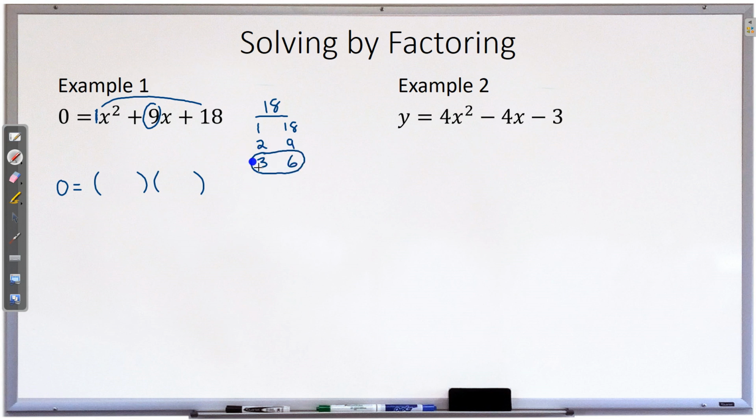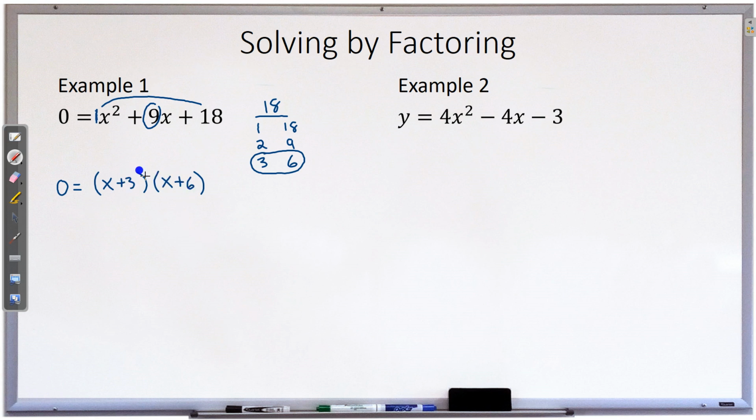You can see how I went in order: 1 times 18, 2 times 9, 3 times 6. If you do that in order, you'll make sure you don't miss any by counting 1, 2, 3. If it was a number bigger than 18, I would go 4, 5, 6. And then if you're lucky and you can solve it with factoring, you will find a pair that add up to this number. So that means my 2 factors will be x plus 3 and x plus 6.